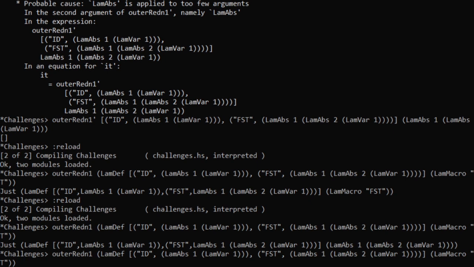Okay, and given that, we have our lam macro. Let's do lam app, because then this is applied to, what is it? x3. Okay.